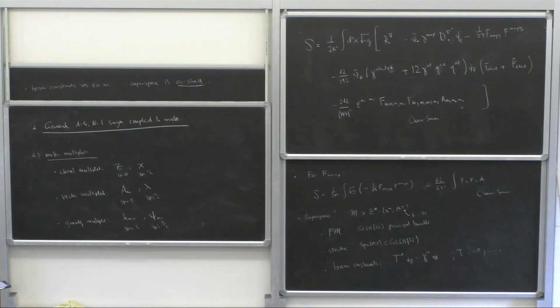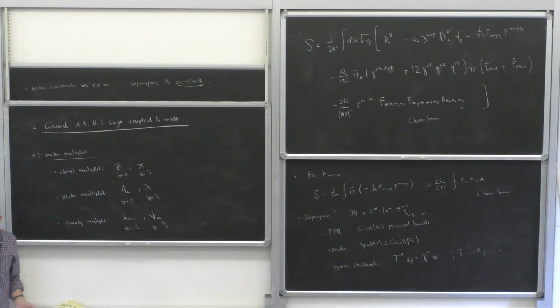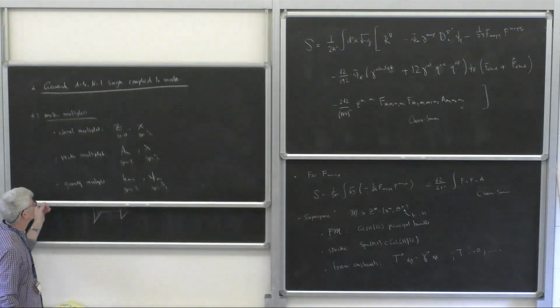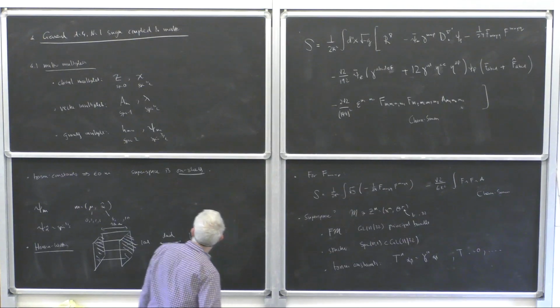There are some other multiplets you sometimes see called tensor multiplets and so on. I'm not going to put them all in, but you can do it. They're in some sense dual to some of these other multiplets, but let's just focus on this because this pretty much tells you everything.